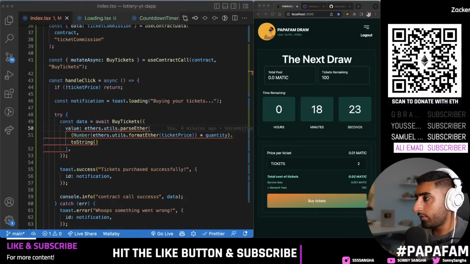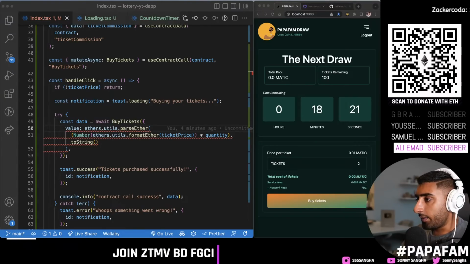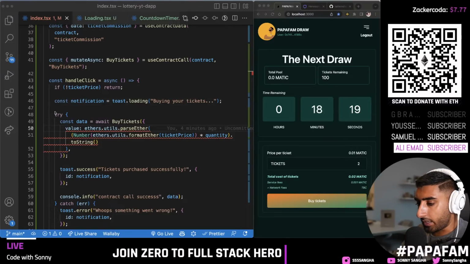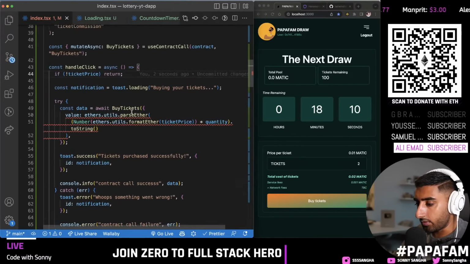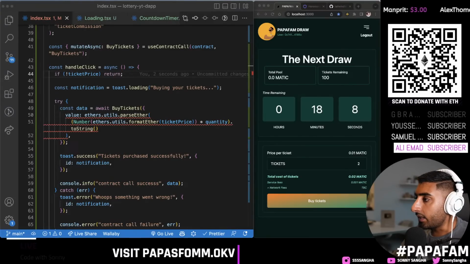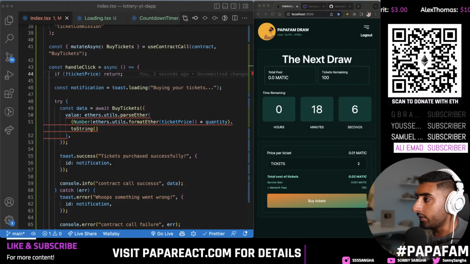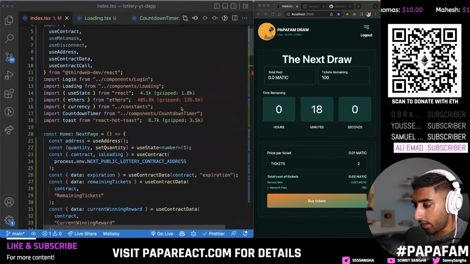I'll tell you what I'm going to do. I'm going to grab my try catch block. I'm just going to replace it. I think I maybe made a small mistake. Wow, I've not literally made any mistake there. Okay, interesting. So buy tickets is the same here as it was there. Interesting. Okay, so we've got some weird situation right now.